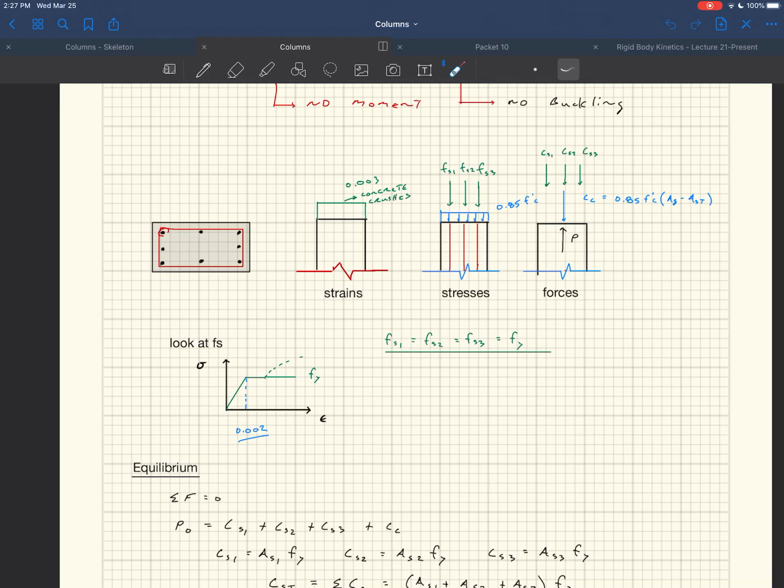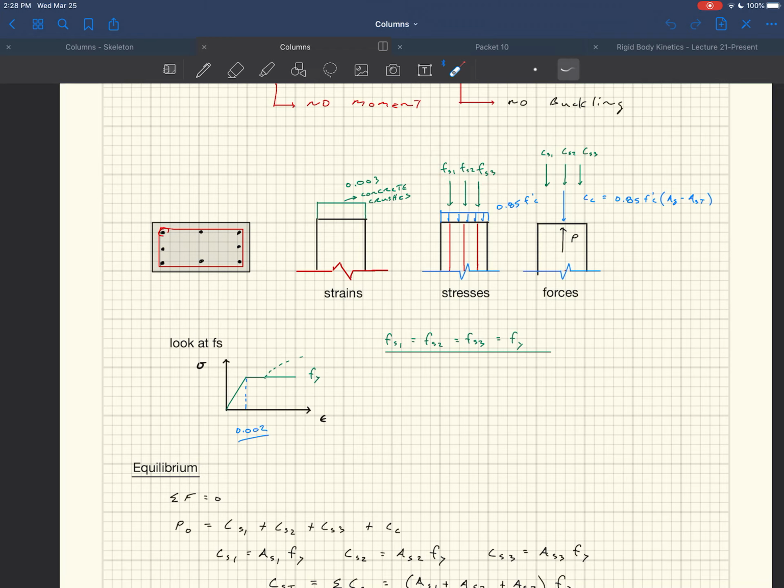So then we said, all right, let's look at the mechanics. The mechanics are we assume that the concrete crushes at a strain of 0.003. That's a uniform strain across the whole thing because it's concentrically loaded. Given those strains, we then can calculate the stresses. The stresses are 0.85 f'c from the concrete, and all of our steel yields because it's all going to 0.003, so it goes beyond this 0.002 right here, and so it's in the yield plateau, and so all of our steel yields.